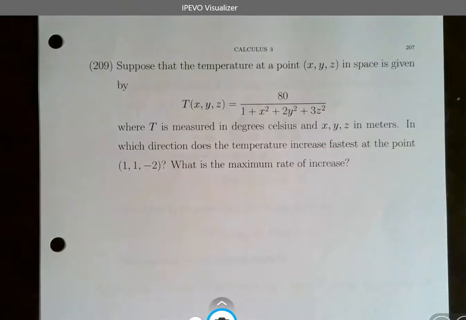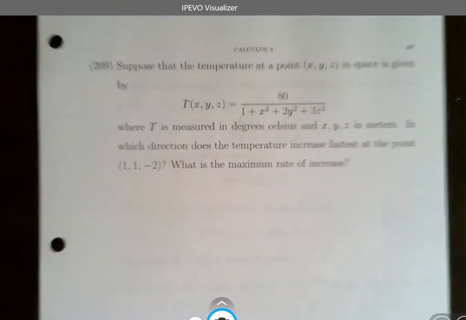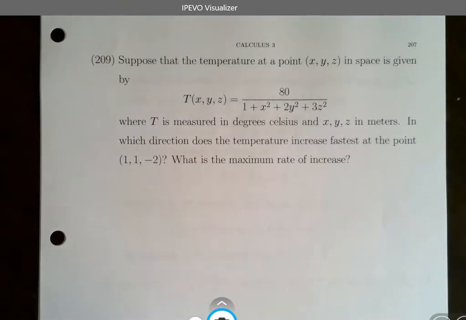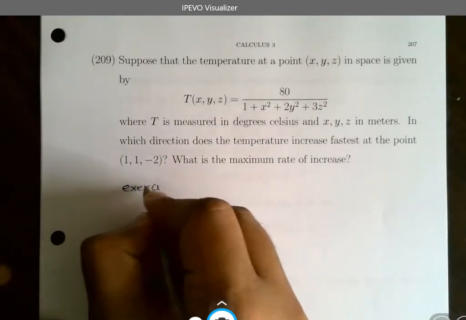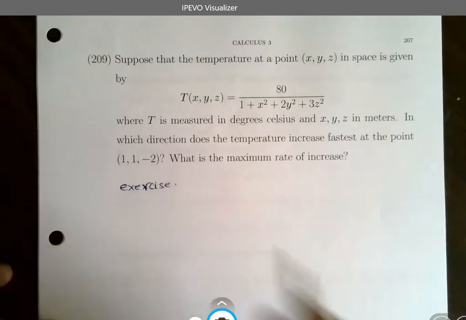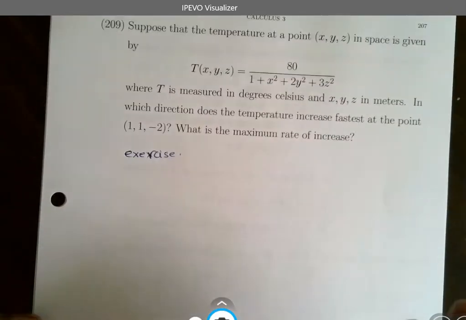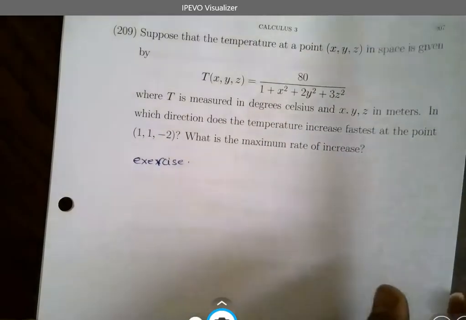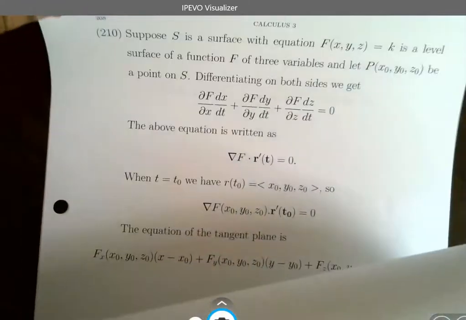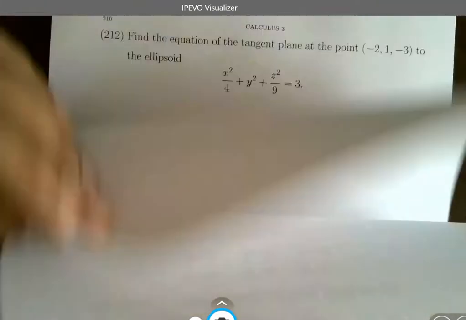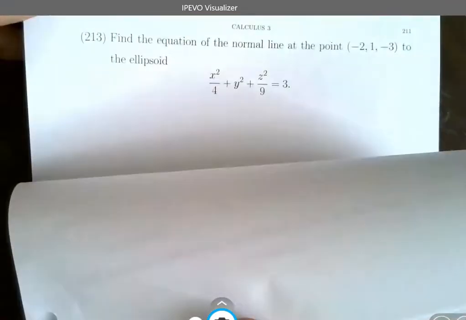Now, this is a word problem. I'm going to leave this as an exercise for you. It's cool, actually. Should I leave it as an exercise? Let me see how much time is my video. 44 minutes. I don't know how it's going to happen. 44 minutes, and then I want to go on to the tangent line and all that. So what's my time? 11:40. Okay, let's go anyway.